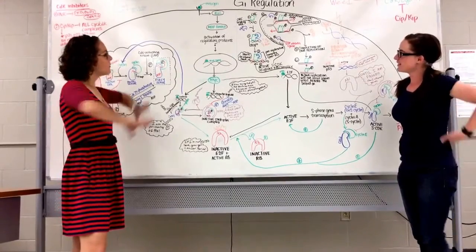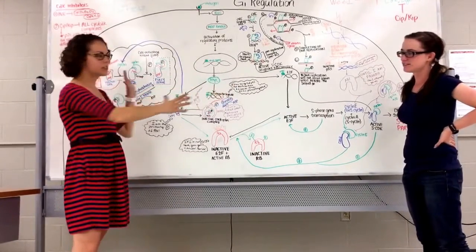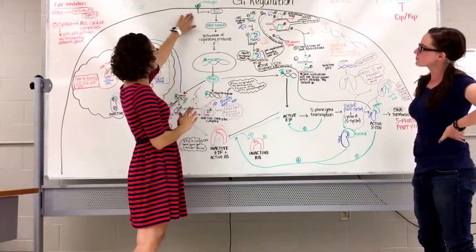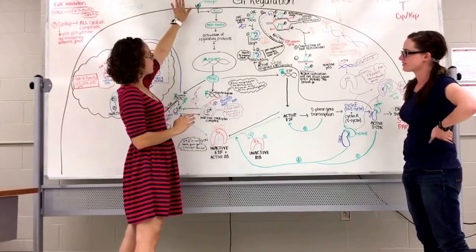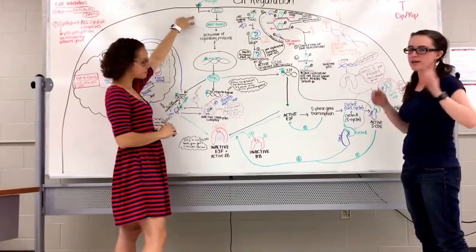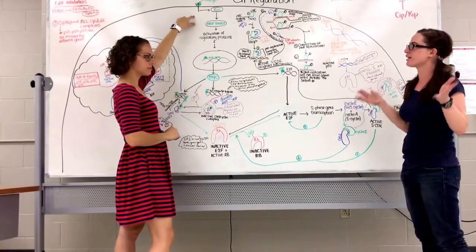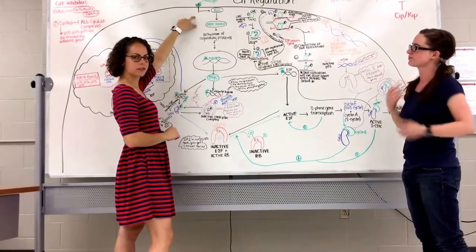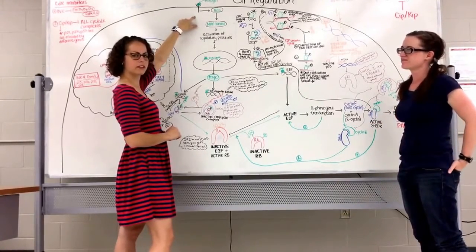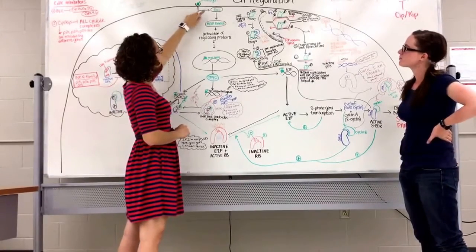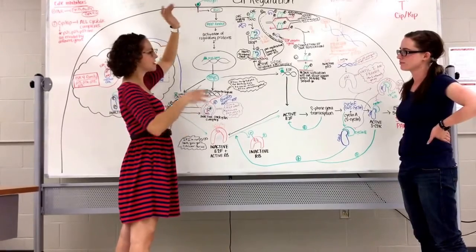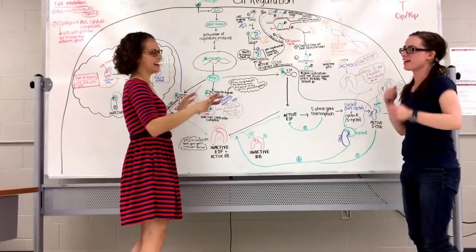All right, so we pretty much mapped out all of G1 regulation. We're going to start with mitogen. A mitogen binds to its receptor. A mitogen is basically anything that promotes cell growth and proliferation. The main one in our notes was insulin-like growth factor. And then that activates RAS. RAS activates MAP kinase, and then the MAP kinase cascade.